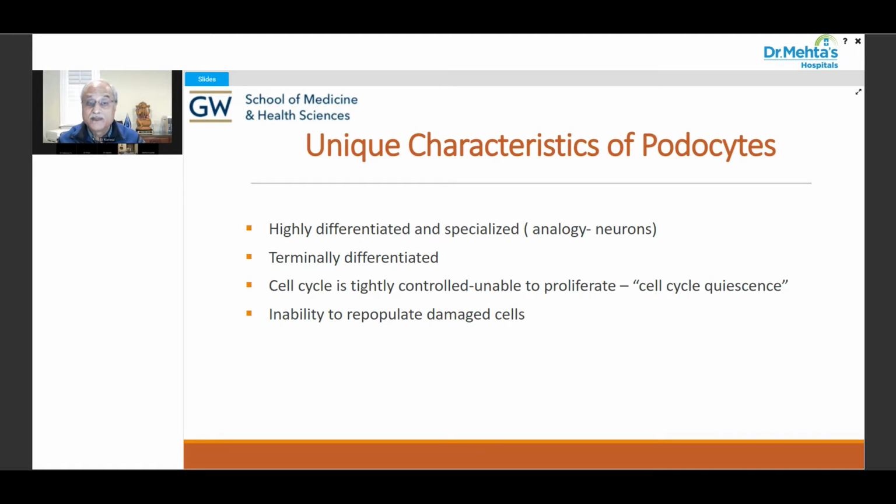They cannot multiply themselves. They cannot proliferate. They are in a very cell cycle quiescence period. They just do not proliferate. So the end point of all of that is that if there is damage to podocytes, you will not have proliferation of the surrounding podocytes. So what is lost is lost forever. That's the important message that I would hope would be carried forward, because to preserve podocytes is to preserve the renal function in our patients.